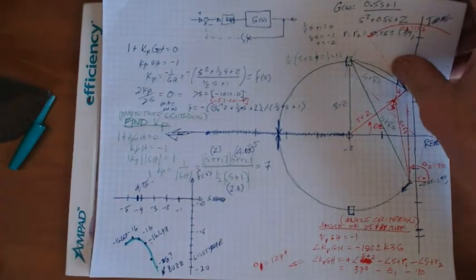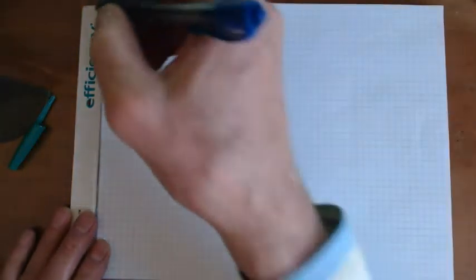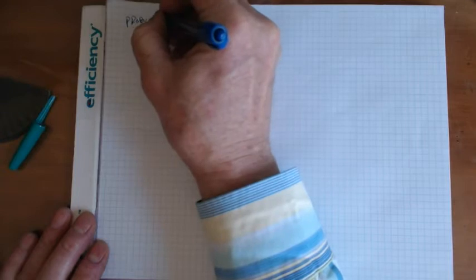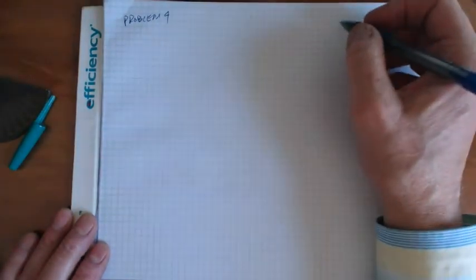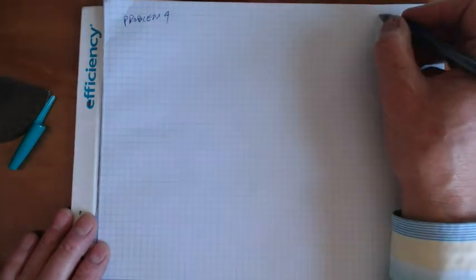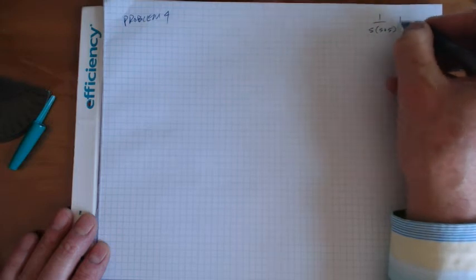All right, then, let's go on. So without doing your homework assignment for you, let's go ahead and look at a different problem. Let's look at, in the exam, problem 4. Now, problem 4 is going to be good because it's going to give us a couple of different options here. So one of the things that we know in problem 4, here's what it looks like. 1 over s plus 5.